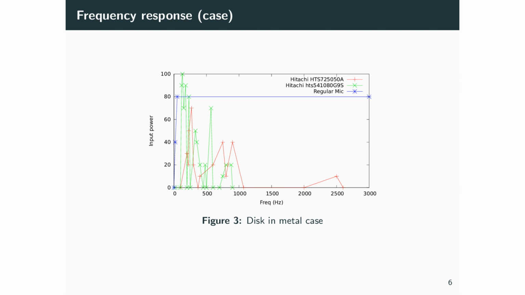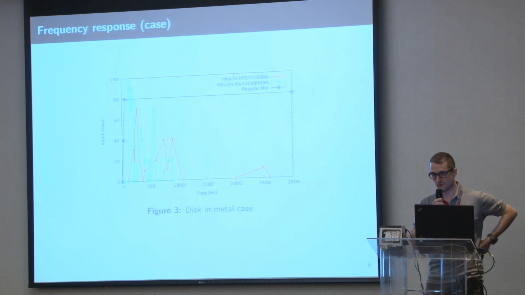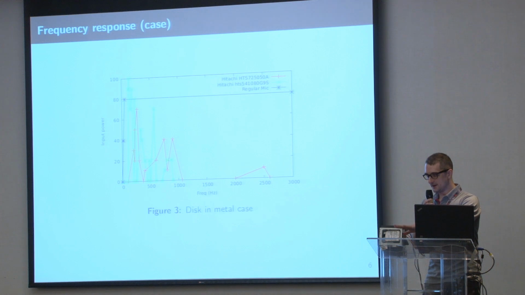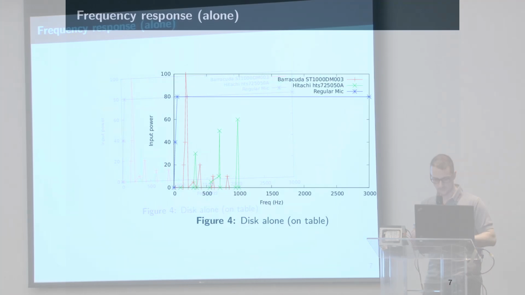This is a little graph about the capabilities of the hard drive as a microphone. Of course, it's not a high definition microphone. It actually is very bad. It just listens to certain determinant frequencies because it's basically a metal case. It's not designed to be a microphone. Basically, you can use it to read low frequencies and some high frequencies, but not much in the middle. That varies from hard disk to hard disk because of the resonance of the metal box.